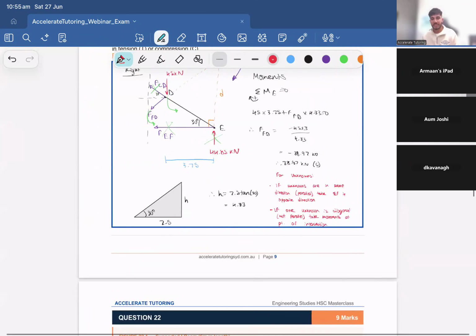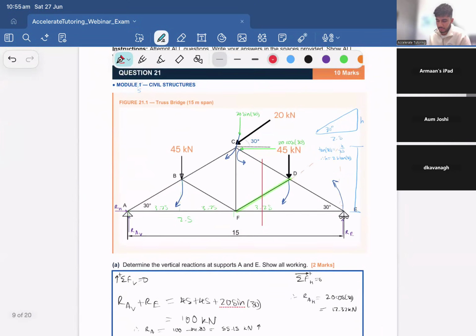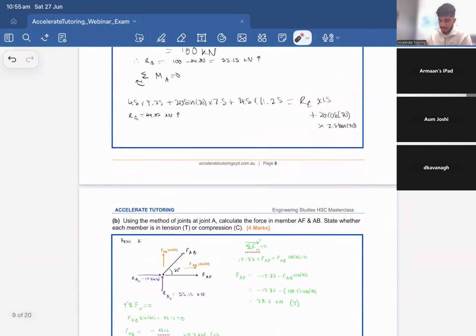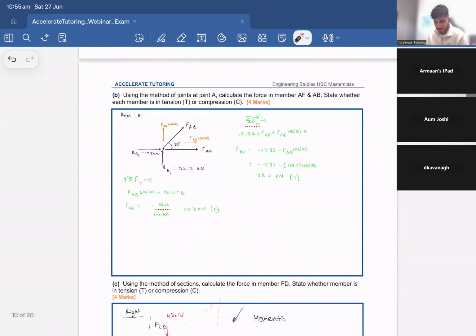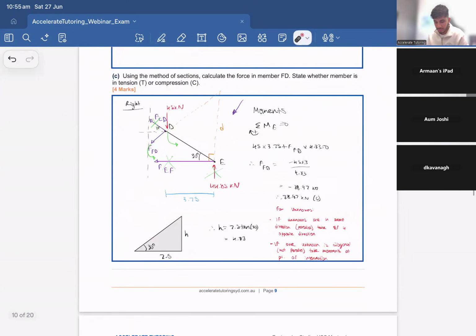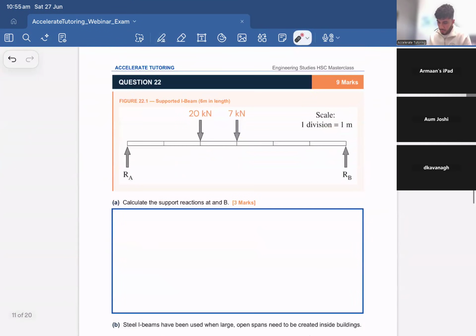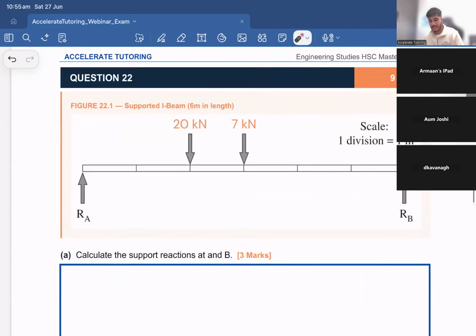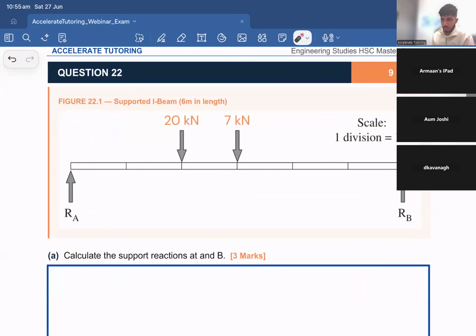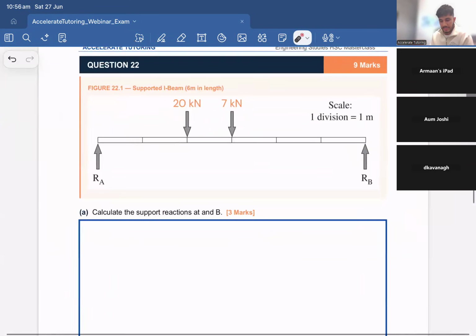Excellent. So that is essentially it for this truss question. Realistically, you won't be asked a method of joints and a method of sections. They typically just ask one or the other. But even if they do, relatively straightforward. Perfect. Next question is now one on beams, or this is our shear force and bending moment question coming in.